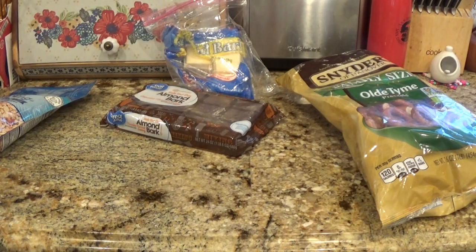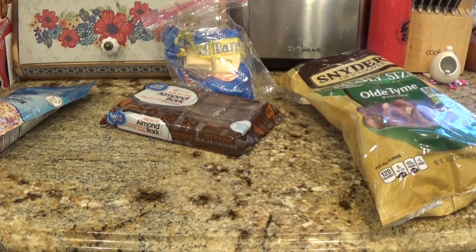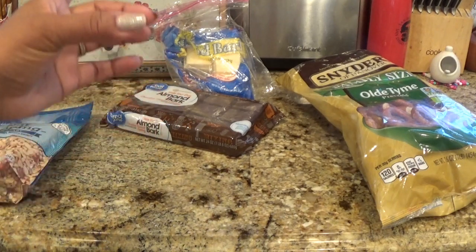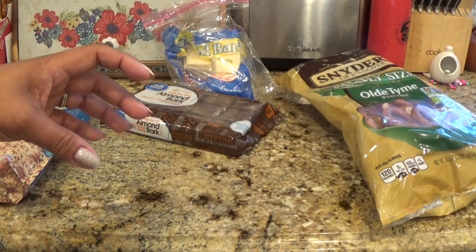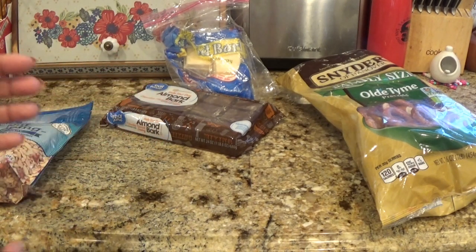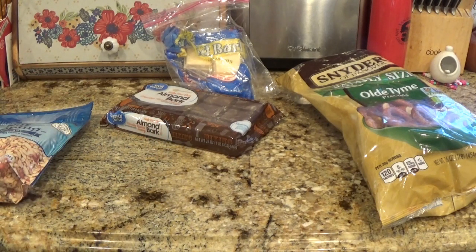I'll just use like a measuring cup, a smaller one, because that way it's easier for me to dip the strawberries in. But I do have the pretzel, so it might just be a regular bowl today. We'll see. Sometimes I use the pretzel rods, and for that I like to use a thinner vessel. That way you can dip it easier without having to make a whole lot of the chocolate. Does that make sense? If you have a bowl that's wider, it's hard to really dip those longer pretzel rods, so you want something thinner and deeper.